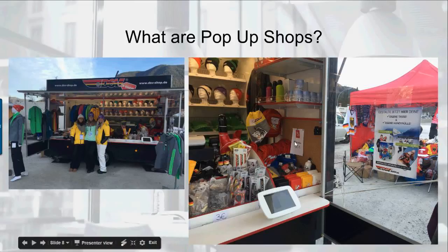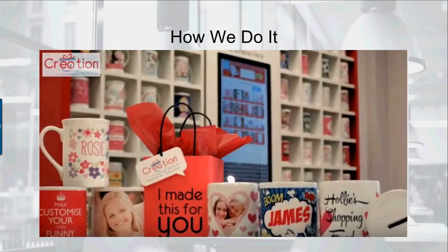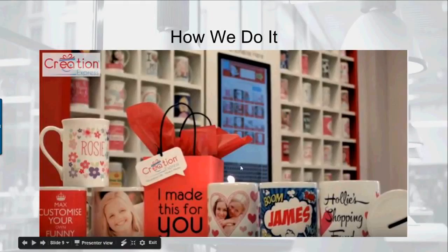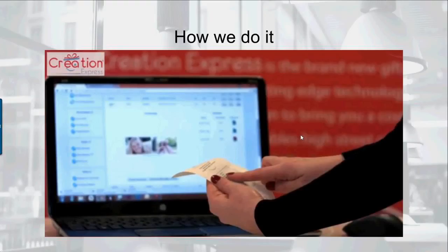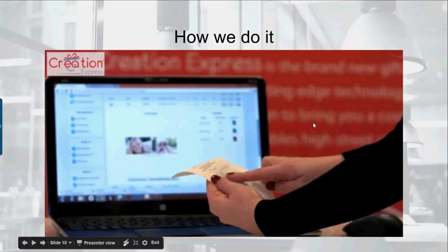So how do we do it? On the blog I'll put the Creation Express video, but this is just one example of an innovative company that created a solution for existing retailers to personalize in store. They've got a point-of-sale display with a large kiosk application, and they have heat presses as well as transfer printers in store, personalizing mugs and gifts, as well as drop shipping other products. In store they've got our order management system — the kiosk technology prints out a barcode and receipt, the user goes to the order manager, finds the artwork, prints off the transfer, makes the heat press, and then it can be barcode scanned at the till for payment.